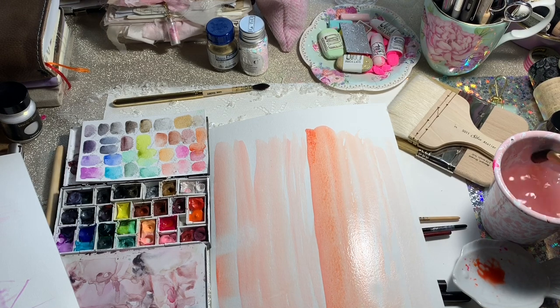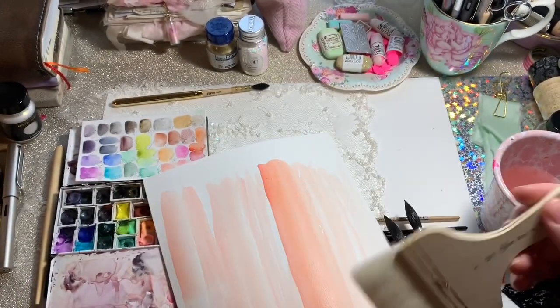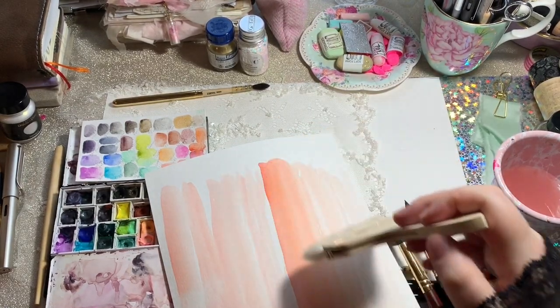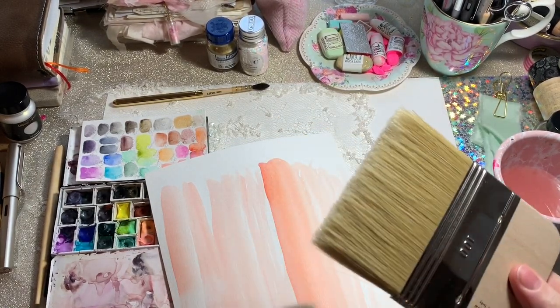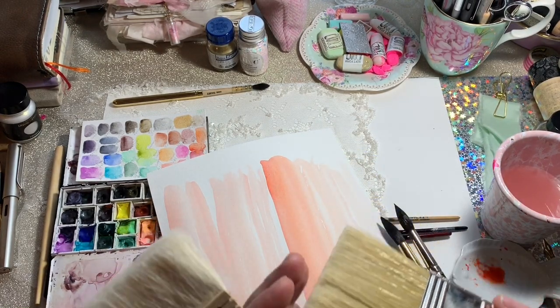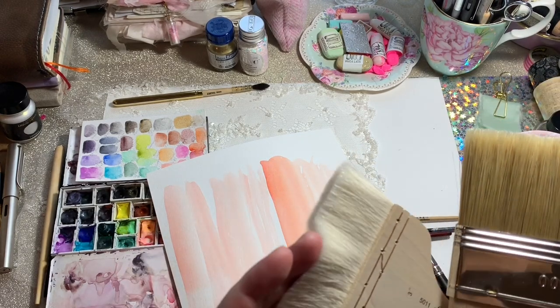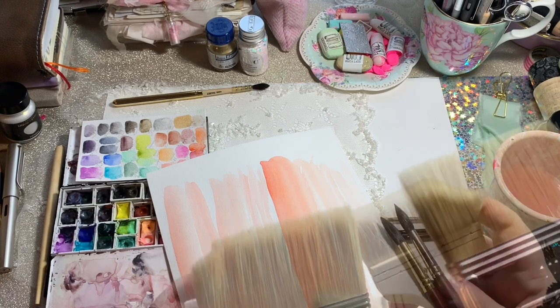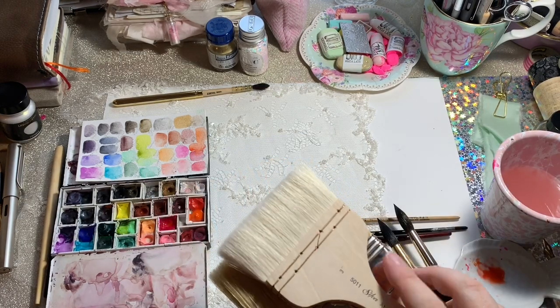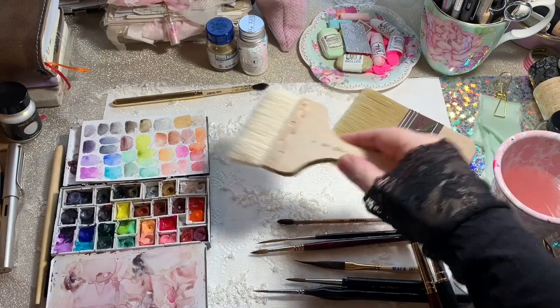Okay, so I think that's about everything for the brushes. I got two other brushes, so we will talk a little bit about them, but I'll show them in a whole other video. So this first one is a Hake brush. It's a 3-inch brush. And when you have a gradient wash, you can put that over it to soften it. And this other little one, you can texturize the paint. So they're kind of for two different things. One's to soften the wash and one's to texturize it. So the Hake has softer bristles and the Mottler has a coarser bristle.